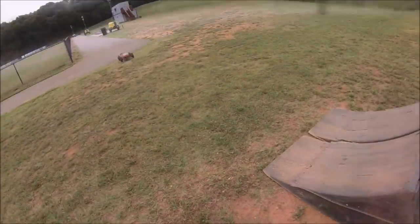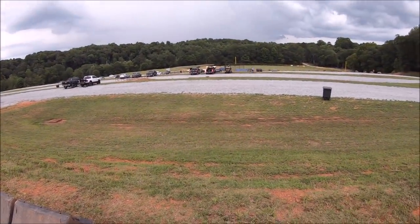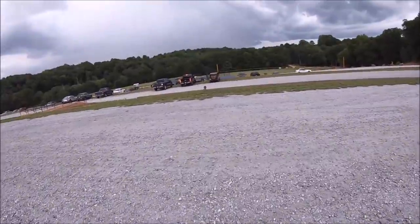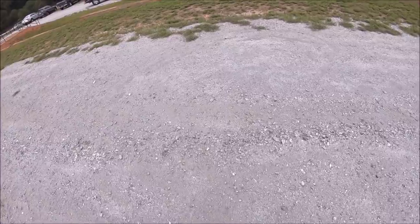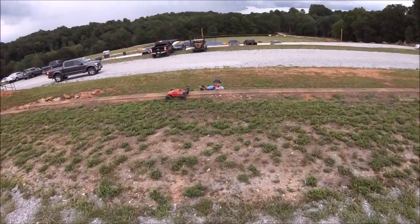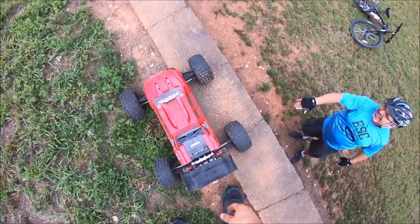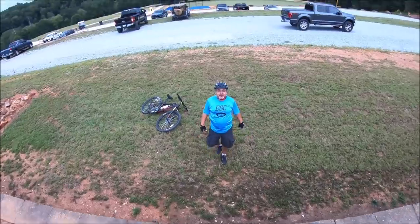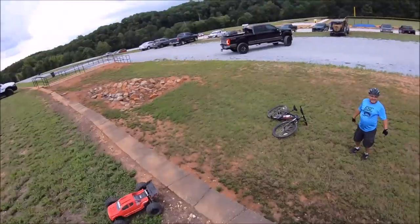Nice. Yeah, and then bounced over the edge. Yeah, this retaining wall is tricky. PR's up in the air. Yeah, she's up there. It's a lot of fun.